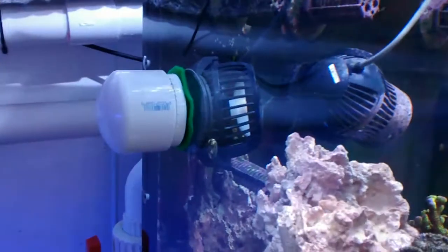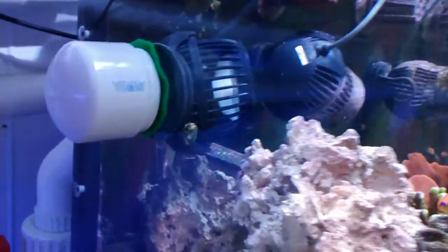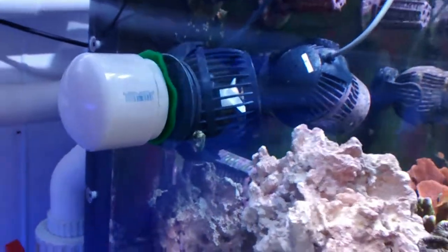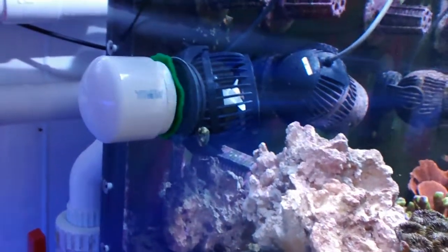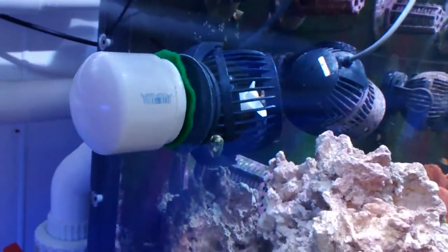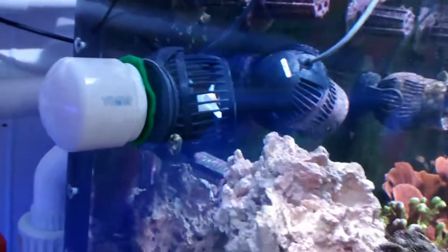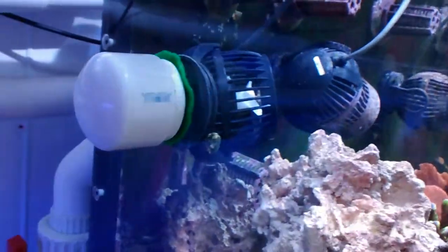I bought some super magnets from Magnets for Less to couple these pumps, and let me tell you, they're 2-inch round, 1-inch thick neodymium magnets, and they are dangerous as heck when they're not coupled on the glass. They have a 250-pound pull force apiece. I almost lost a finger once already to them.